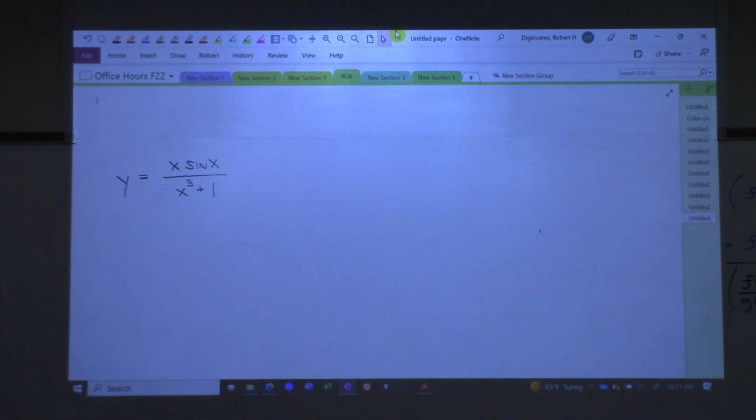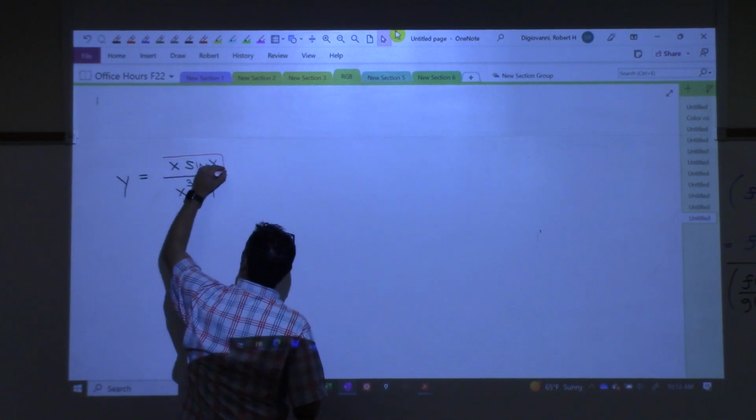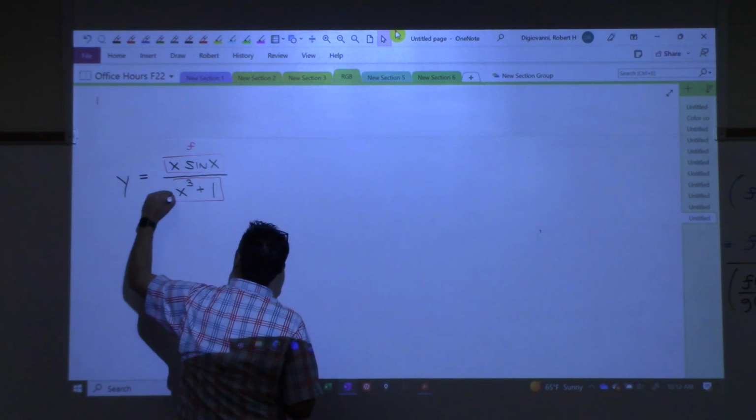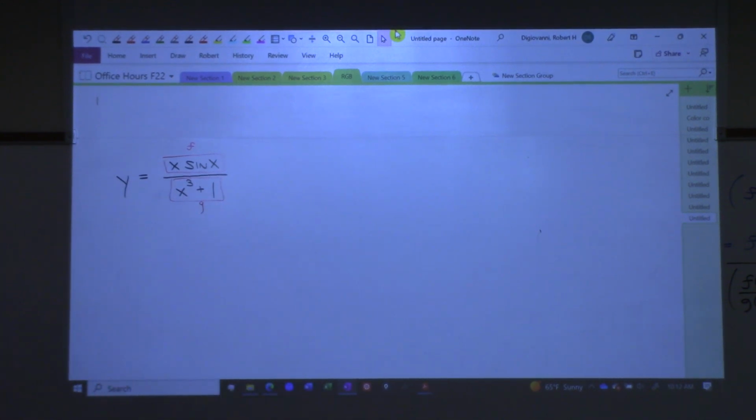So let's do this the way that, well, how do I say this? Matthew, can I convince you to think of it this way? That this is like some function f on top and that this is some function g on the bottom. Can I convince you to look at it that way? Everyone see that? And then Matthew, can you help me just set up the quotient rule off of that information?